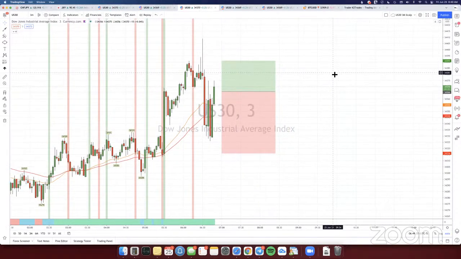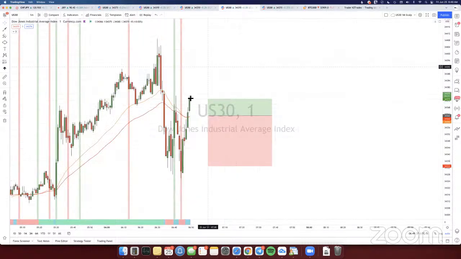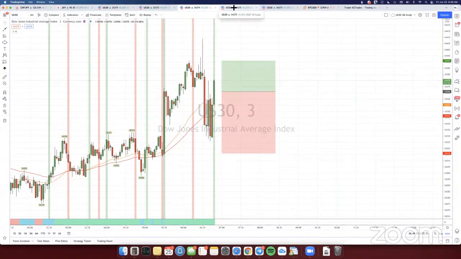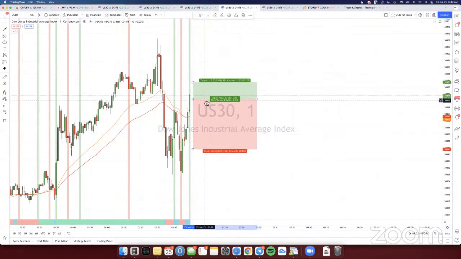We have about 1:30 here on the 3-minute. Once this closes over here, we can take this for a buy. Same with this on the 1 minute over here. If this closes above it, then we can take this for a buy as well. So I'll be watching for both over here. But currently, at this moment, there isn't anything for us to take. Still got a minute left on this over here. If this closes, I'll take this though.